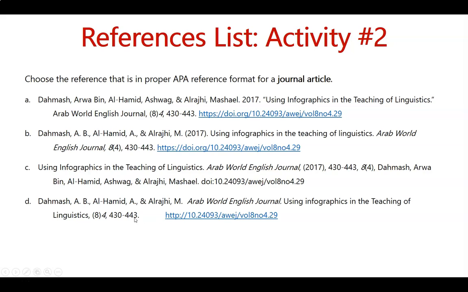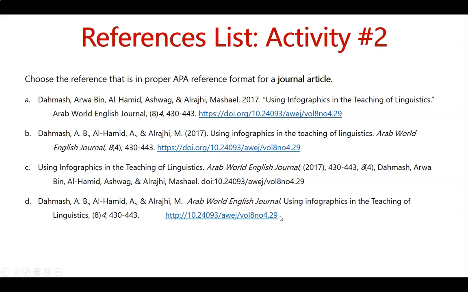This one looks kind of funny. I've got my authors. Those look correct. Where's my date? I don't even see a date in here. Then I'm seeing the journal title. That's been formatted correctly, but it's in the wrong place. This is incorrect as far as the capitalizations. Whenever you have a DOI, don't leave a lot of spaces. Just leave one space after that period and put your DOI here.